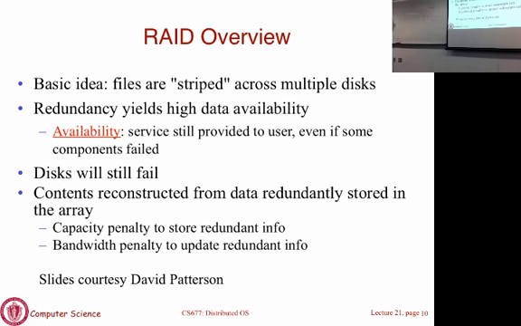And furthermore, it is up to the user to decide what files go on what disks. If you store some files on this disk and those files are heavily accessed, this disk may actually have a heavier load than the other disk. You get load imbalances in your system. So whenever you have just a bunch of disks, you may have failures that make your data unavailable, and you will have load imbalances in the system because you don't know when you create the files how popular it is going to be, how many accesses it sees.